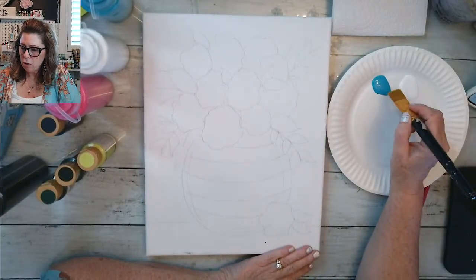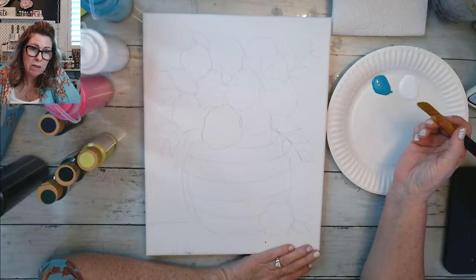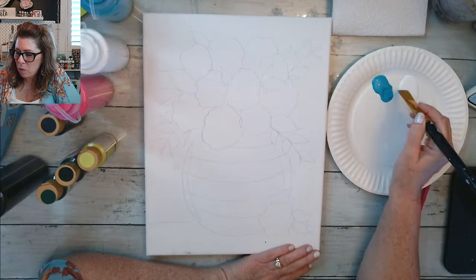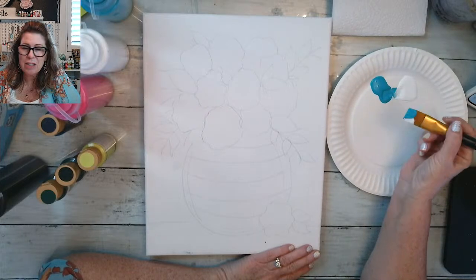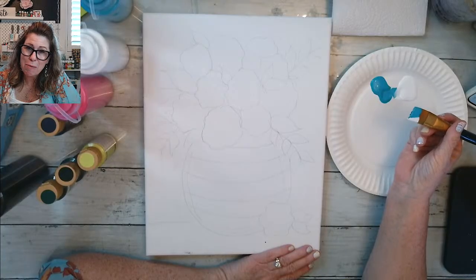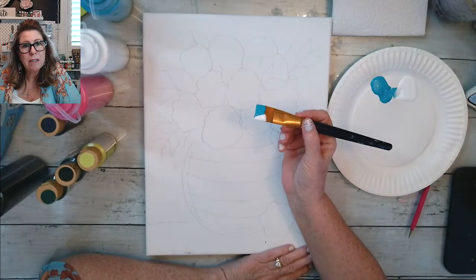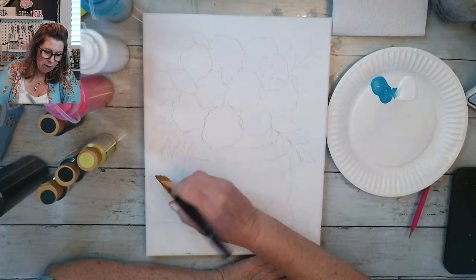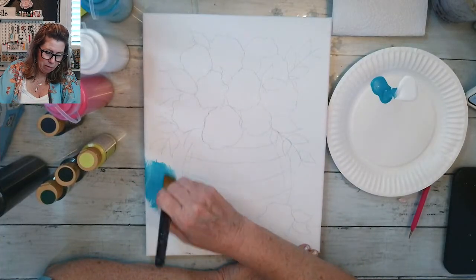So what I'm going to do, and this is a messy process, and I think the hardest part is putting the first paint on the canvas, but once you get that on there, I think it's a lot of fun, and it's easy from that point on. So you're going to take a little scoop on one side of the blue, a little scoop of the white, and we're going to be putting it over here.